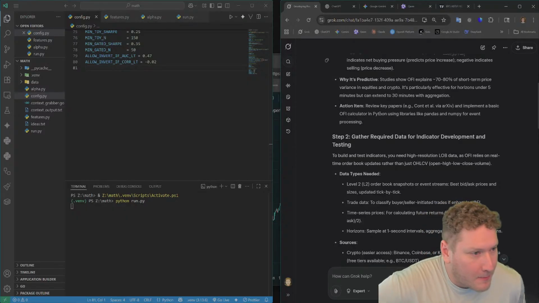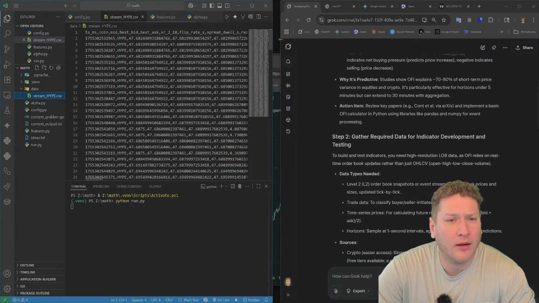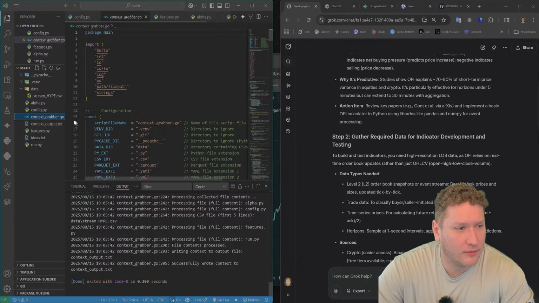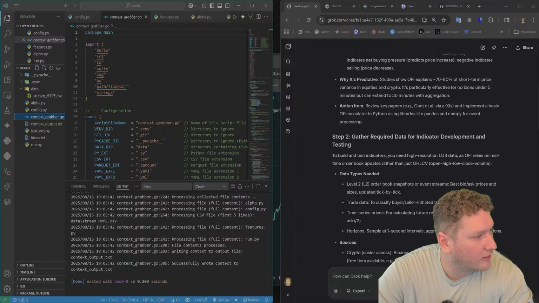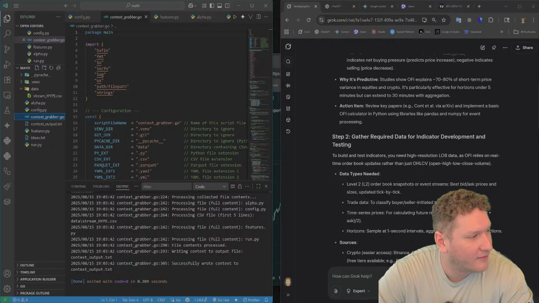So we're collecting some data here, and then we will get the context. It didn't click to me until yesterday that most things can be done with AI.